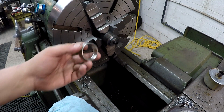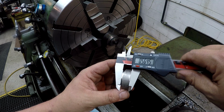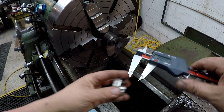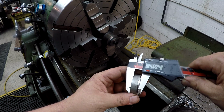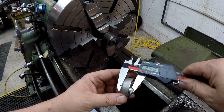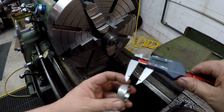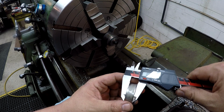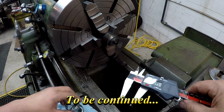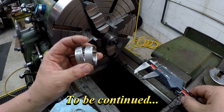All right, we got our 4 spacers here done. Let's see how they size up. I think it's safe to say we're within 1/1000ths between all these. Okay, so these are done. Let's go ahead and move on to the aluminum parts now.